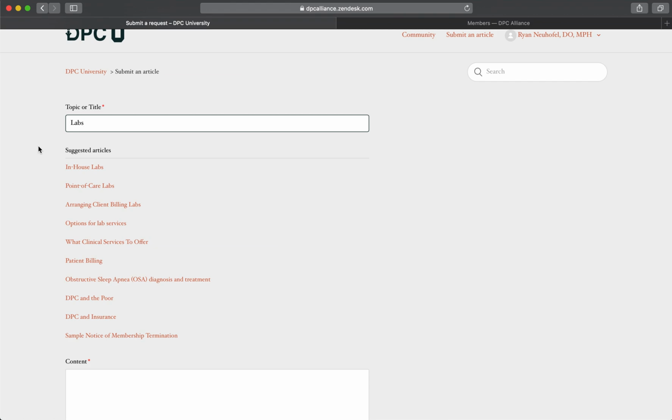We'll take that and edit it where needed. But we don't want to have 15 articles on the same topic. So what's really cool here is if you're getting ready to submit an article or an idea for an article, it will suggest right here if an article already exists for that topic. For example, if they already have an article on that, you could read it and see, does that really fit the article that I'm writing? And maybe I could suggest that rather than write a new one.